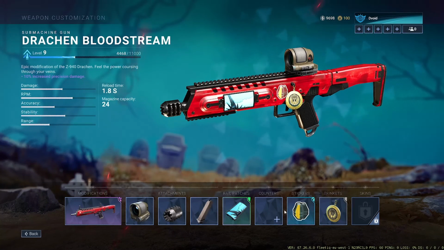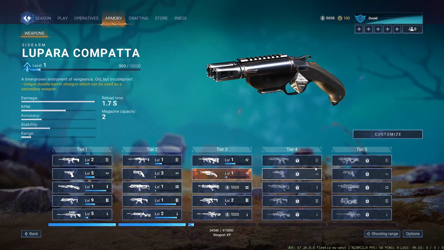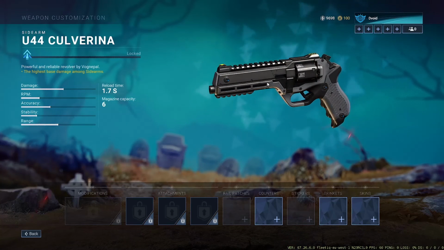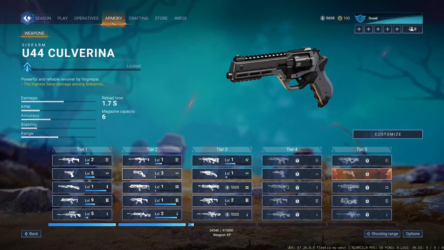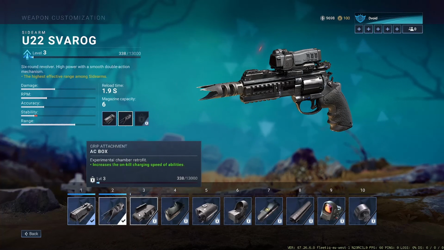Yeah, getting there, earning more stuff. So let's see. We did work on that Culverina, obviously I've not got that yet. But that's the weapon I was using. Very powerful pistol, highest base damage. But I do like the Svarog, but the Svarog fires faster. I like that gun, the Svarog. It's one of my favourites, as I've said before in previous posts. Definitely one of my favourites. Increases the on-kill charging speed of abilities. Very interesting.